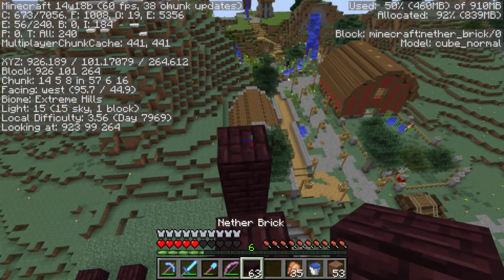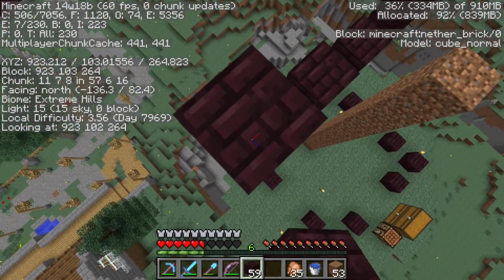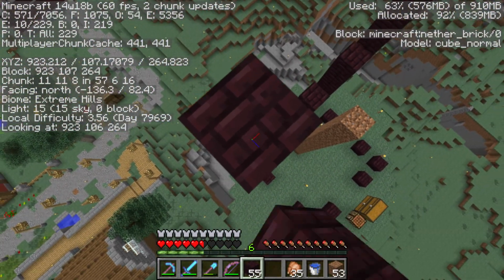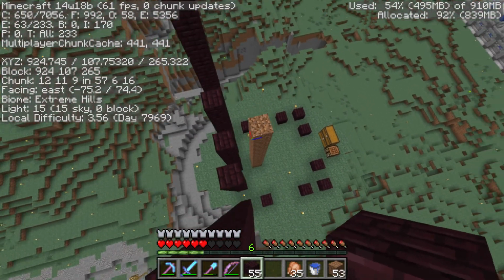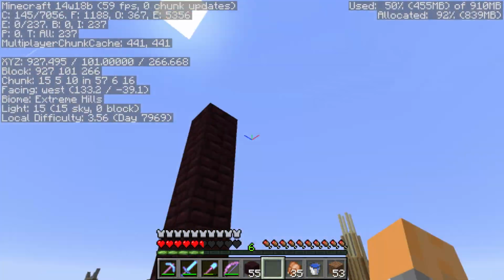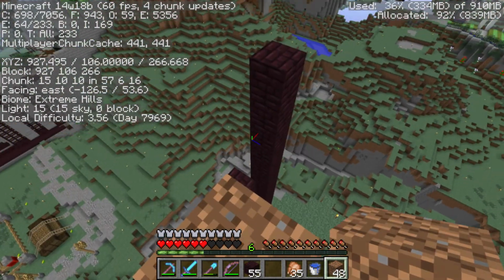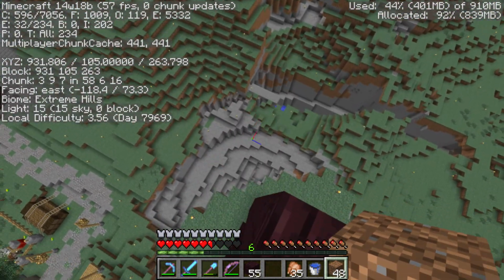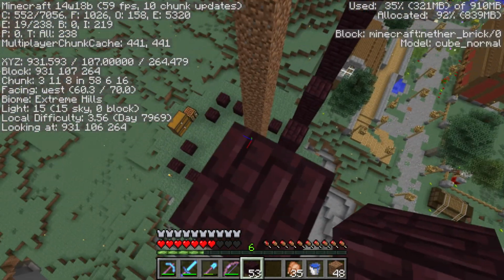Alright, so we've got something like this. And we're definitely going to raise up the tower to, I think 107's a good number. Just a couple blocks higher, because we want to keep that curved feel going. Oh, that was a scary jump. Alright, just a couple blocks higher.